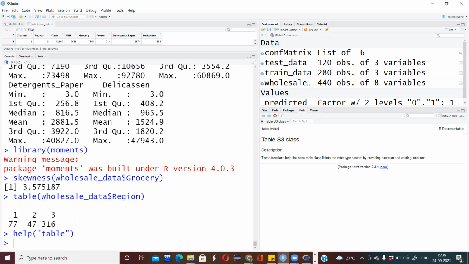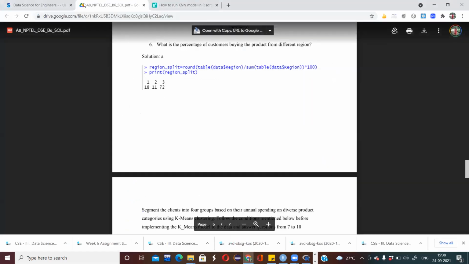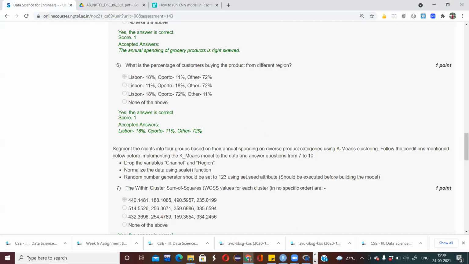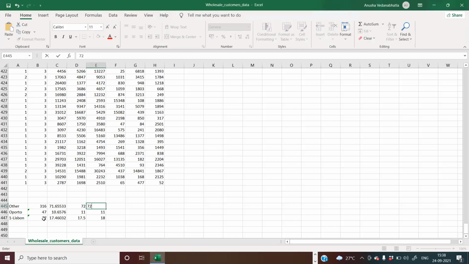The same thing, it is used to find the occurrences of this one. So what they are doing, they first found the occurrences of each of these. Once they found the occurrences, they got 77, 47, 316 and divided by the total number of observations.